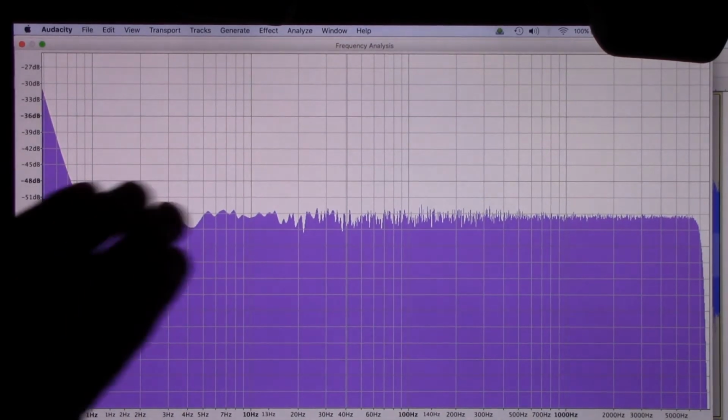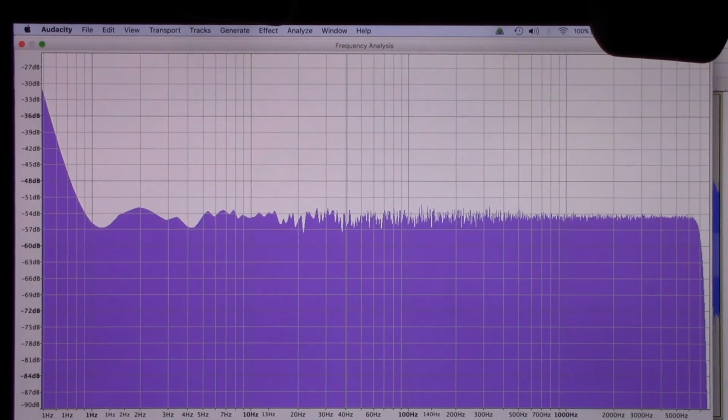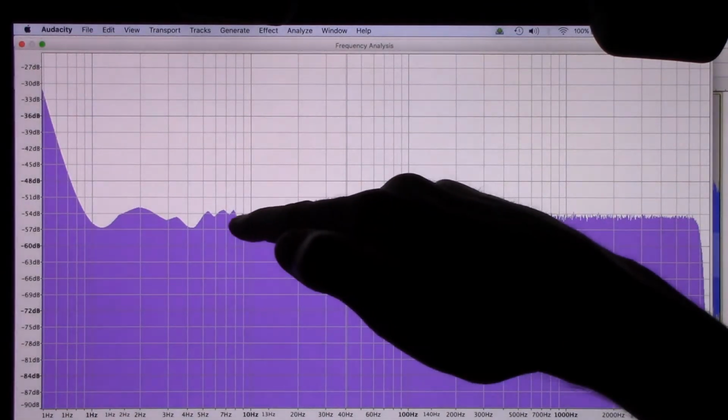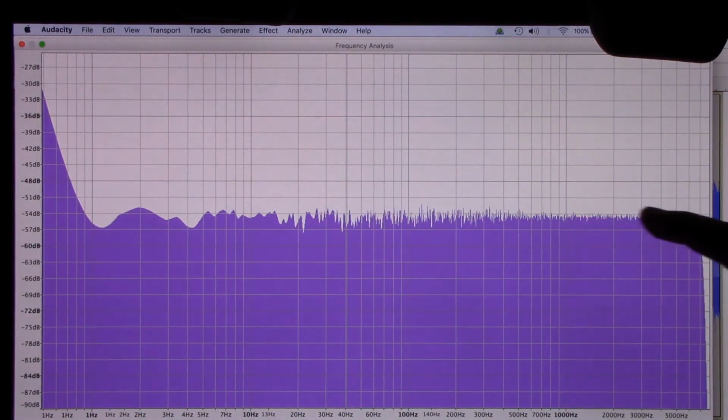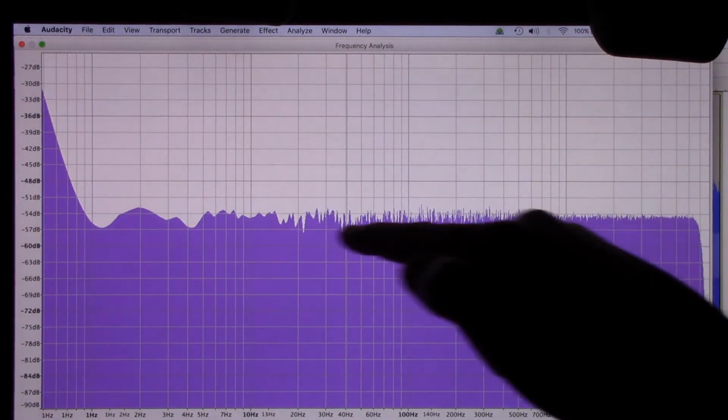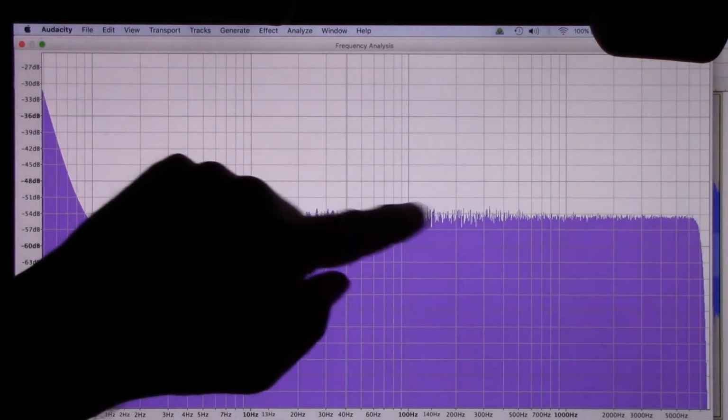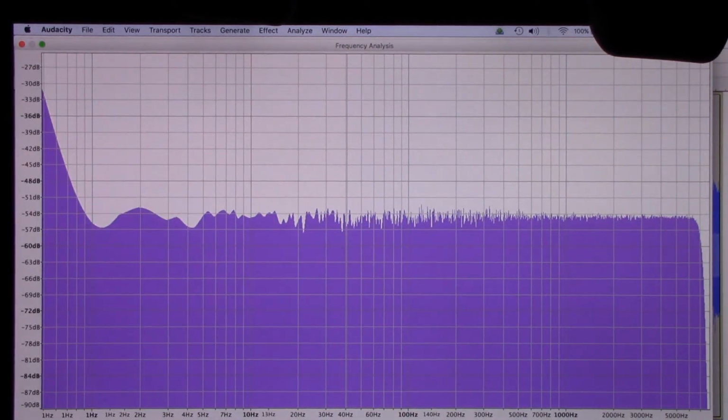Now, this very low frequency stuff over here is not really very important because there's no audible signal in that area. But otherwise, you see that this signal versus frequency plot is pretty much a straight line with a little bit of noise around that. And perfect white noise is an equal blend of all frequencies. So this is a fairly close approximation to actual white noise. This is what you would hear as static. Now, this is on a logarithmic x-axis, so it stretches out the frequencies, so the low frequencies you can see a lot of detail, and then not as much detail in the high frequencies.